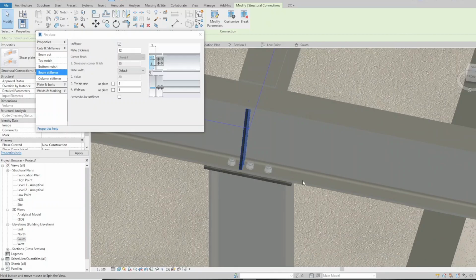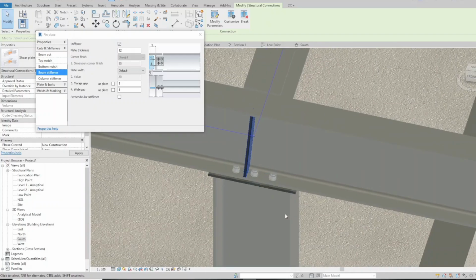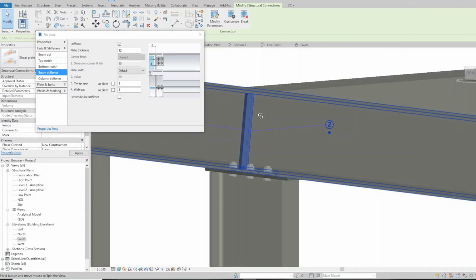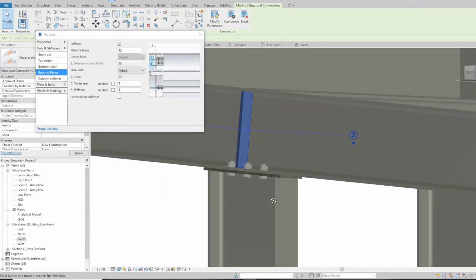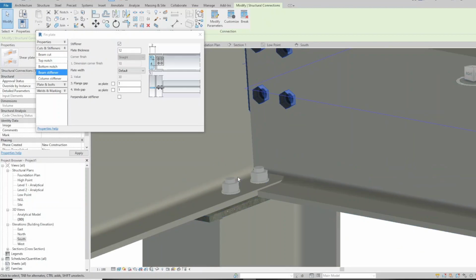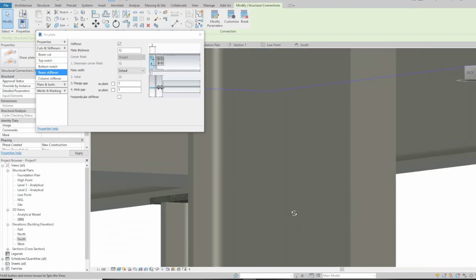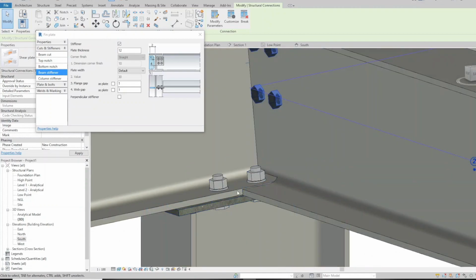See, it will not hit the bolt. I think you can still put a larger distance. You can still have the place to adjust the size, the distance of the bolt.